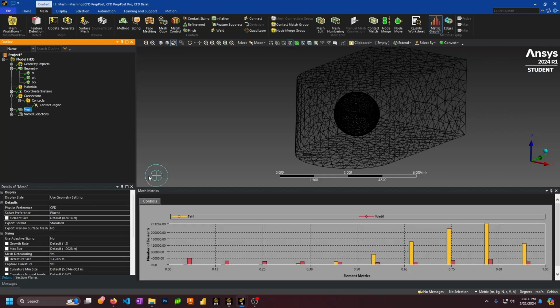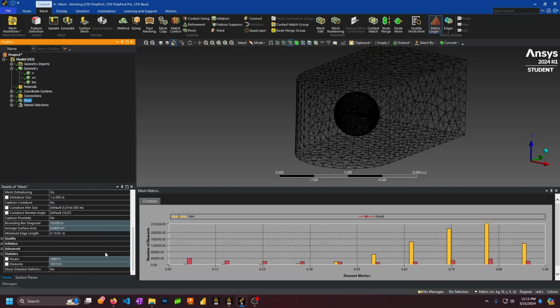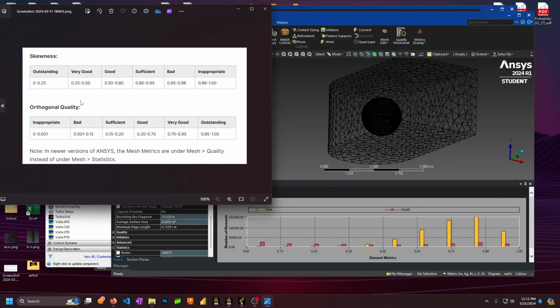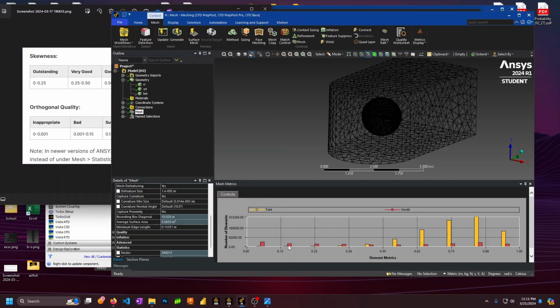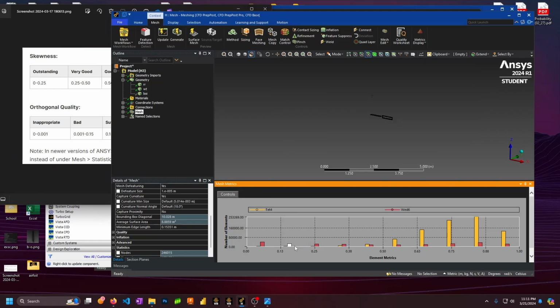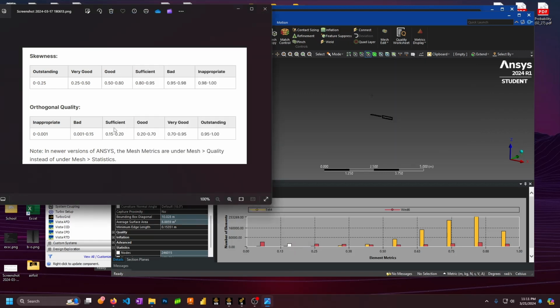And if we look at our orthogonal quality, so as long as we're above an orthogonal quality of essentially 0.15, we're good. And we see that the vast majority of our cells are above that margin, because this is the 0.15 margin, so this is acceptable or sufficient.